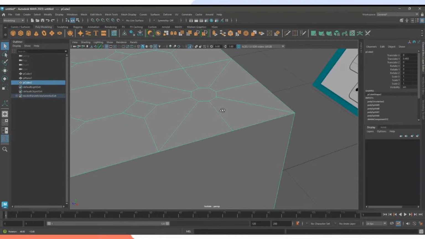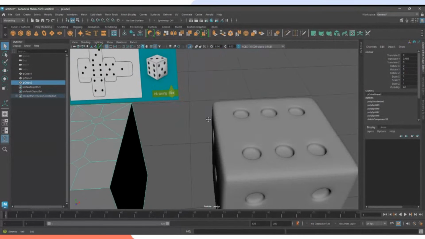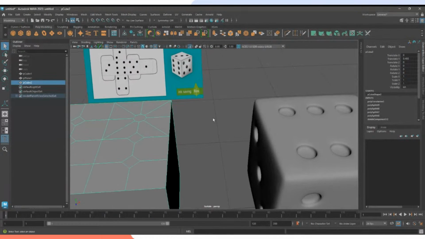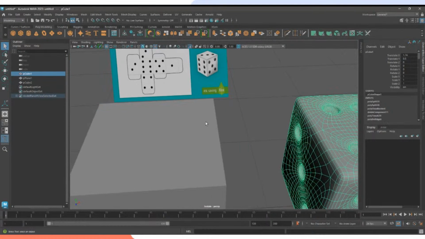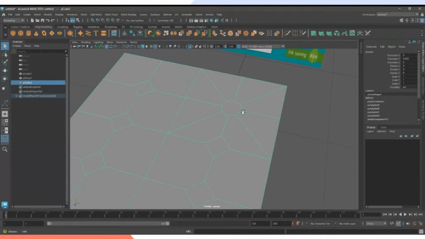Now we got ourselves a perfect circle, but it's not as smooth as that one. How are you going to make an object that's smooth? One of the ways you can do is by pressing your number keys in the top left of your keyboard.